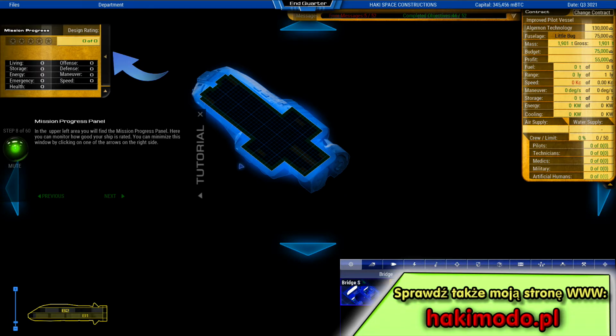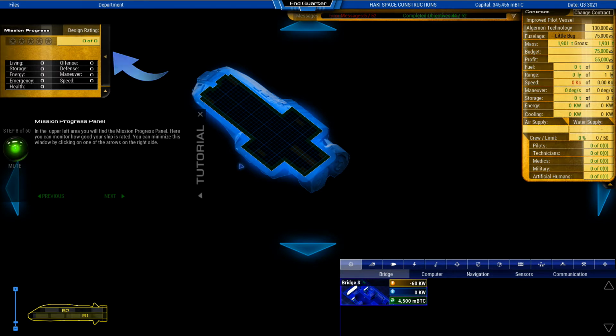In the upper left area, you'll find the Mission Progress panel. Here you can monitor how good your ship is rated. You can minimize this window by clicking on one of the arrows on the right side. In the upper right corner, you can see the Objectives panel. Here you can see the construction goals and information about your current ship design. You can minimize this window with the arrow on the bottom right.